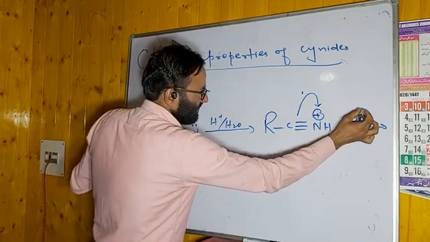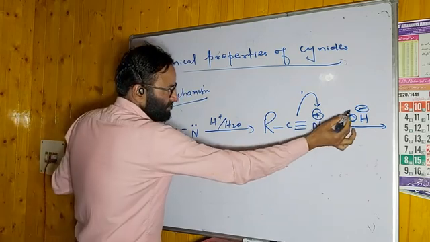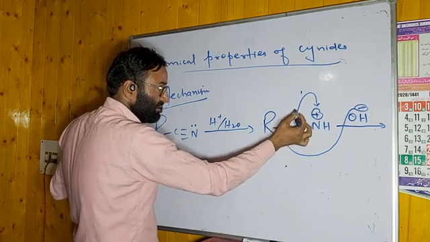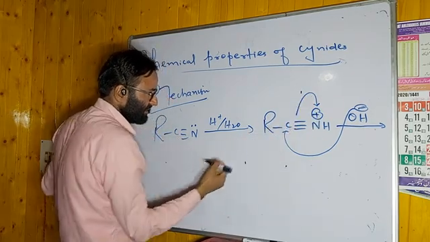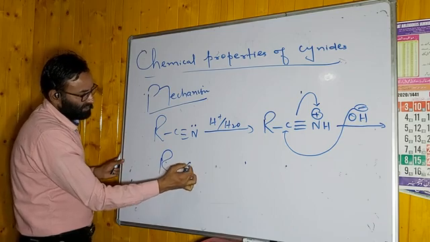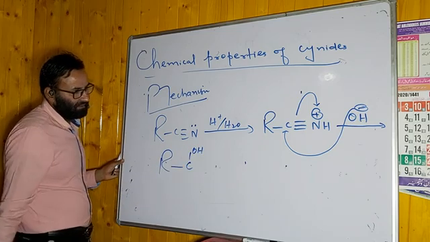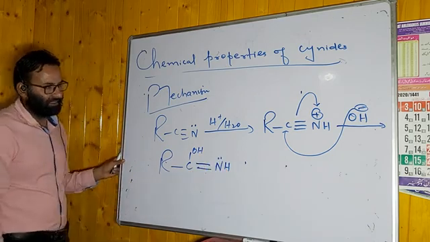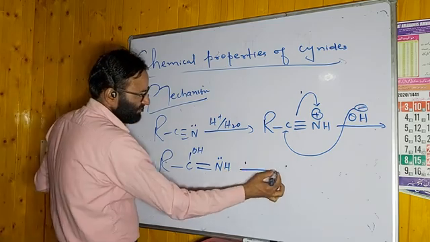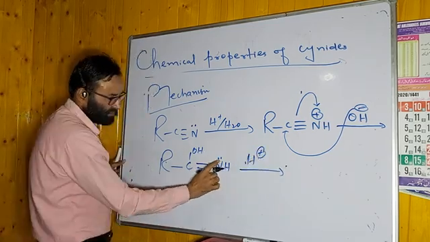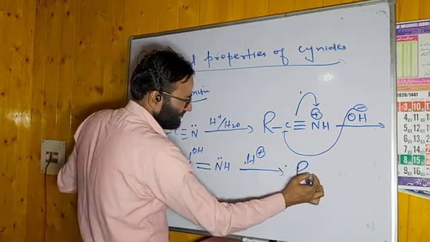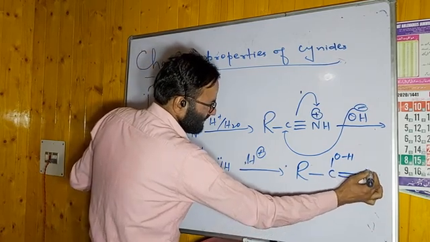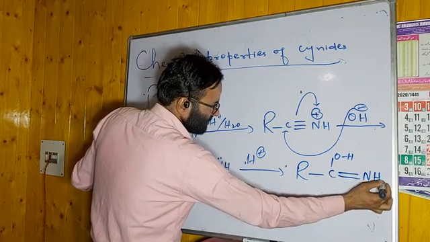Now you will have hydroxyl ion from the water. Hydroxyl ion from the water will attack this carbon bearing the plus charge, because when the bond shifts here, there will be a plus charge, and the minus will attack this. You will have R-C-OH. Remember this point. Double bond, you will have NH. The lone pair comes back here because of the shift. There will be further protonation on the nitrogen. What will happen? R-C-OH, you will have double bond, you will have NH2, charge will be plus.